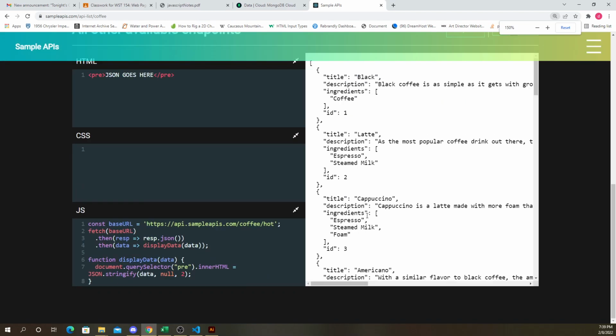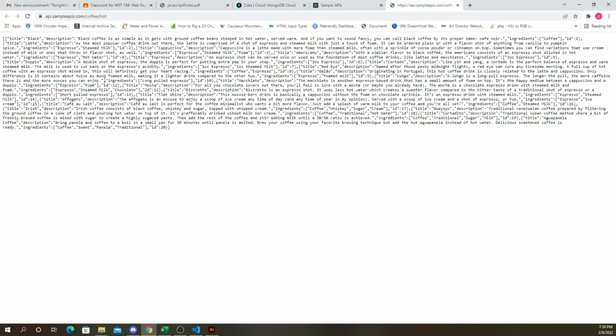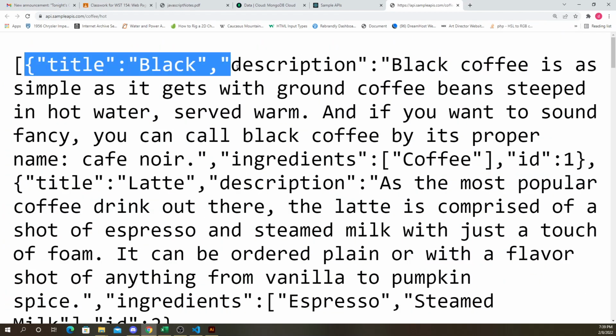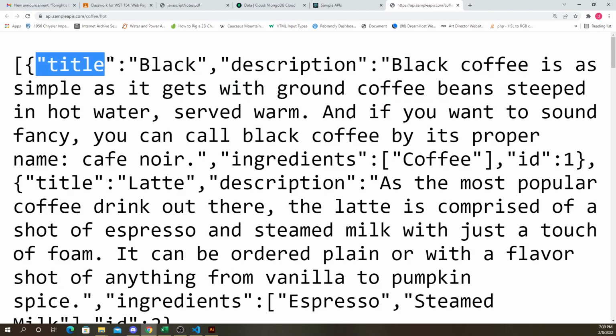You can see here it's an array with a bunch of objects in it. So you can see here the key has quotes around it. The value has quotes. So we know it's JSON data because it has quotes around the key.